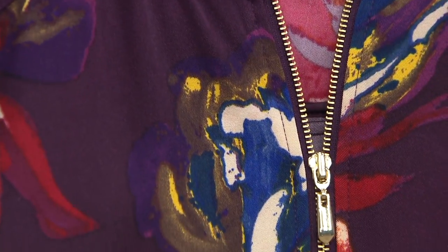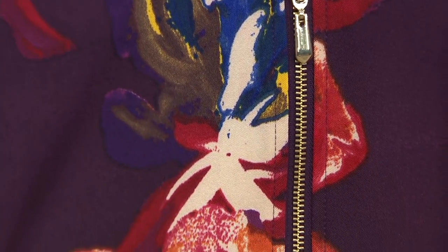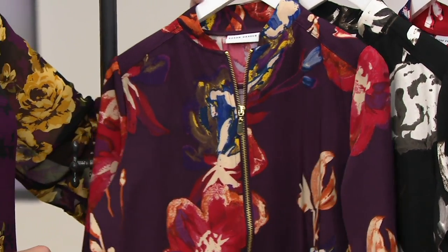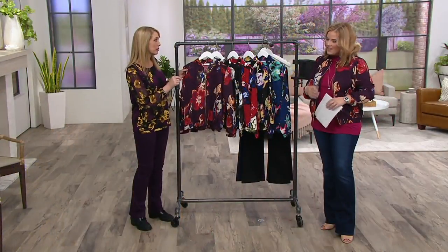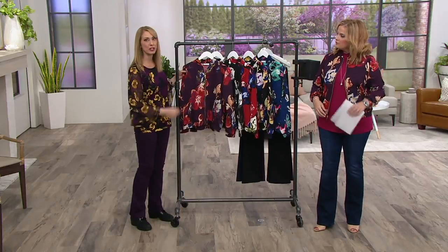23 and a half inches long to 27 and three-quarter inches long. We have a new color this month, and it is the one you're wearing — the eggplant, which looks dynamite on you. And I love that you worked it with the vivid magenta top, because there isn't any vivid magenta in this jacket, but it still works. I kind of just wanted to see what would happen and I wound up liking it. And I love it.